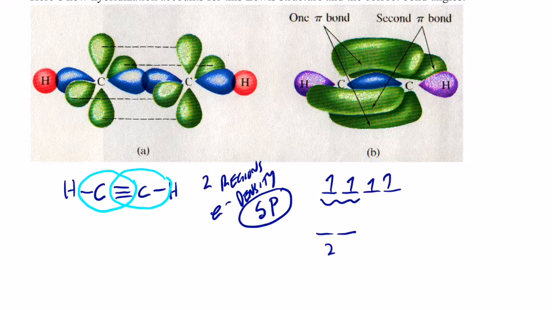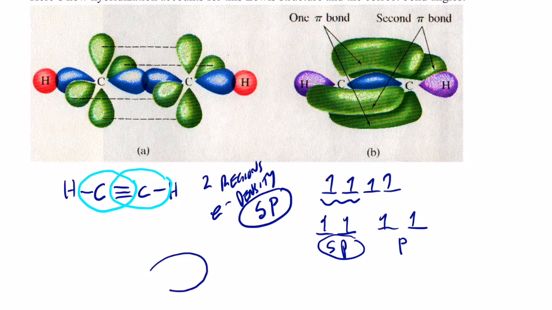Oh, let me go back here. S, p, and then we have 2 non-hybridized p orbitals. So each would have 1 electron in it. So what would these sp hybrid orbitals look like? Well, here's one of them. And wouldn't the other one be 180 degrees from it? Right? Each with 1 electron in it.